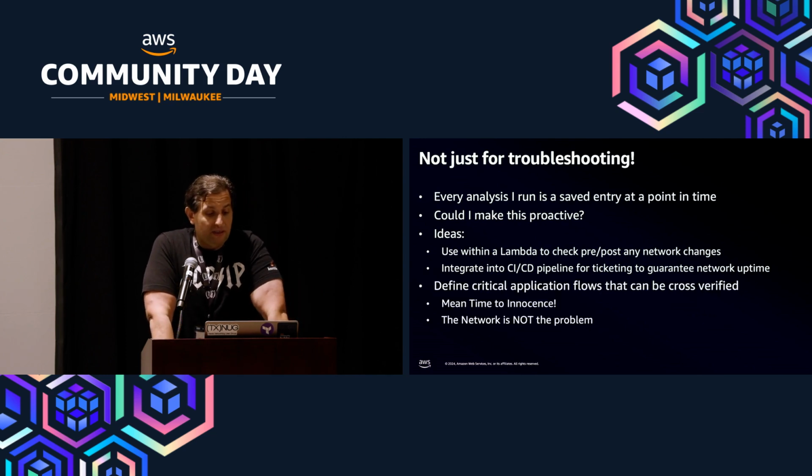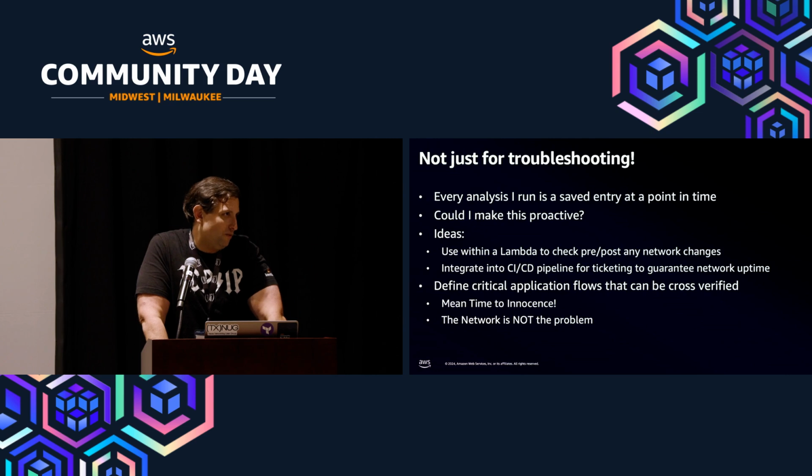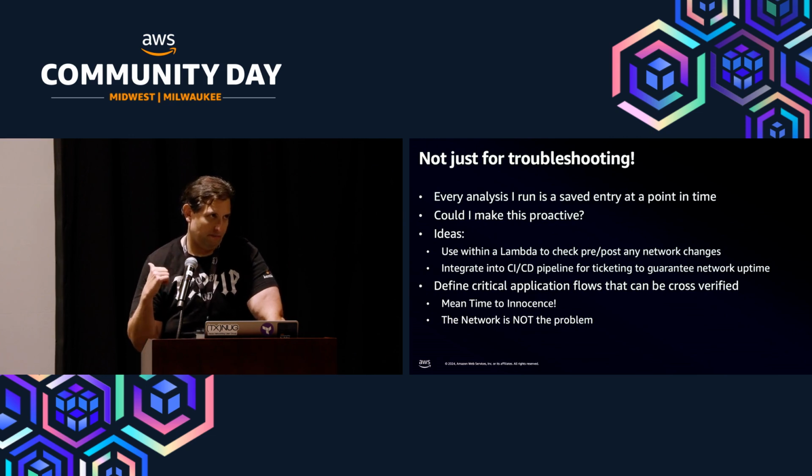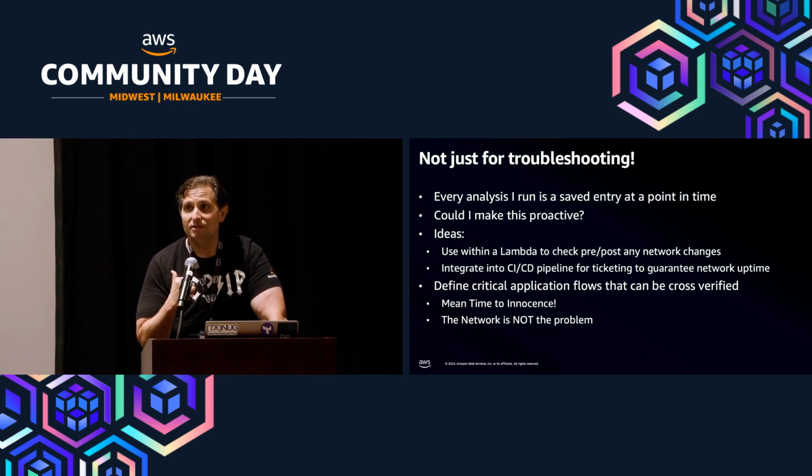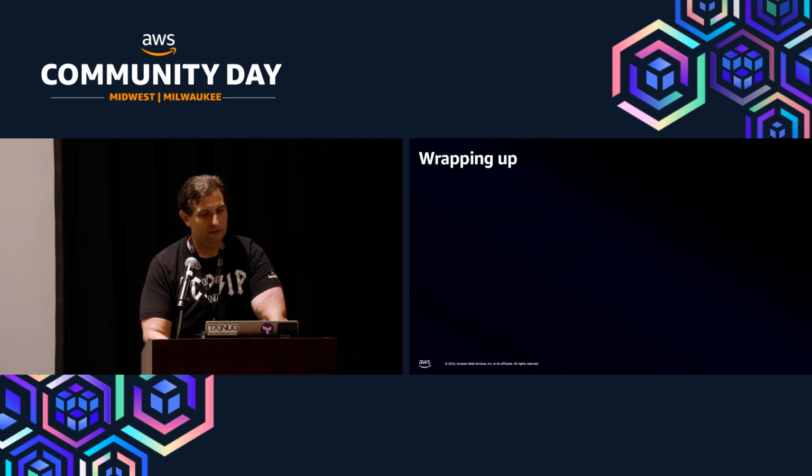So these kinds of critical application flows let you get this full end-to-end. A joke that we use in networking is called mean time to innocence. If you've ever heard MTTR, mean time to repair, mean time to innocence is, from a network engineer, how long does it take for the network to say the network is not a problem and to definitively prove it? This tool gives me that. This gives me the ability to say mathematically that there is a good end-to-end flow, and I know for sure that it happens. And the network is absolutely not the problem in my environment.